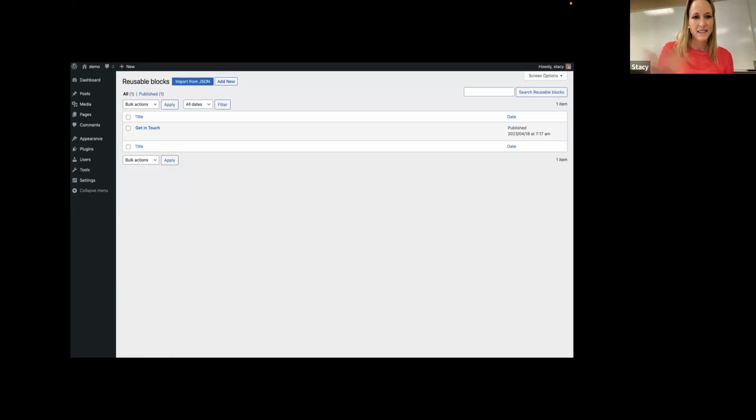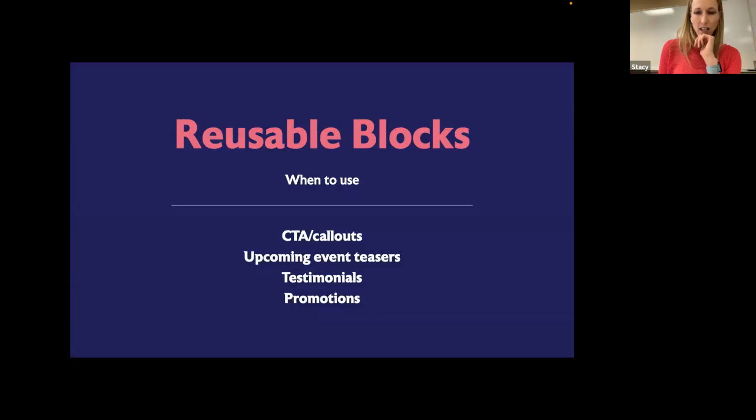Maybe that's the plan. You can export reusable blocks to use them elsewhere. If you have a local site that you're working back and forth in, you can import JSON reusable blocks here as well. But once you open it, it'll just be that block in a WordPress page-looking editor environment.